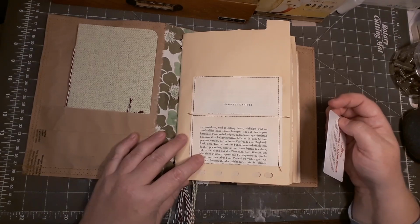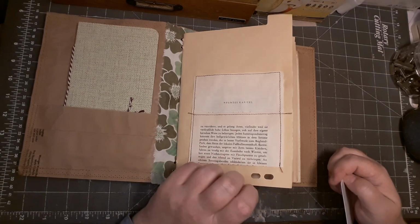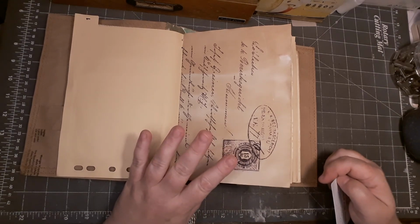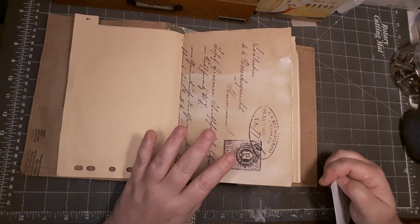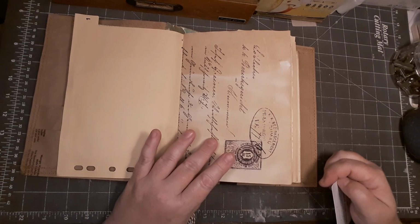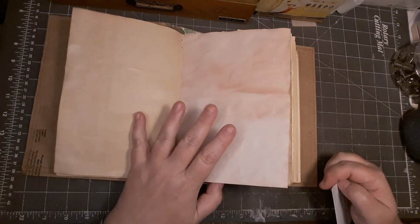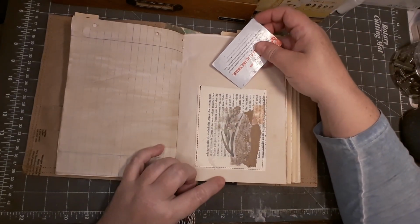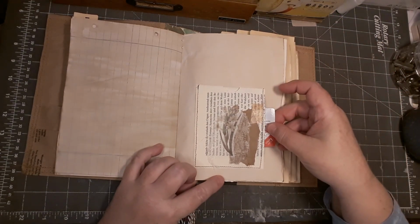As I said, I have added a few pockets, so this is a double book page pocket, and then I have some really neutral colored pages in here. This was a freebie, but I cannot remember from whom it came. I have coffee dyed this plain copy paper. And then I have some avocado dyed pages in it, more coffee dyed pages, and a few pockets, like this. And then it has a side loading pocket here.